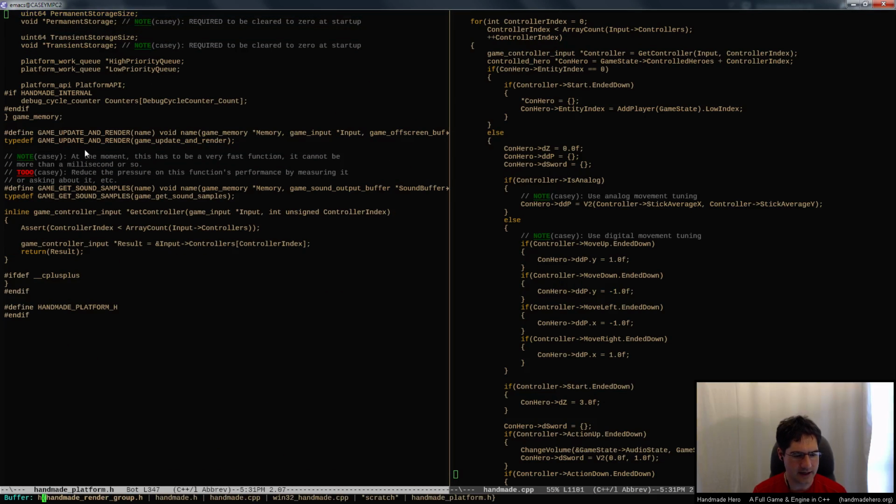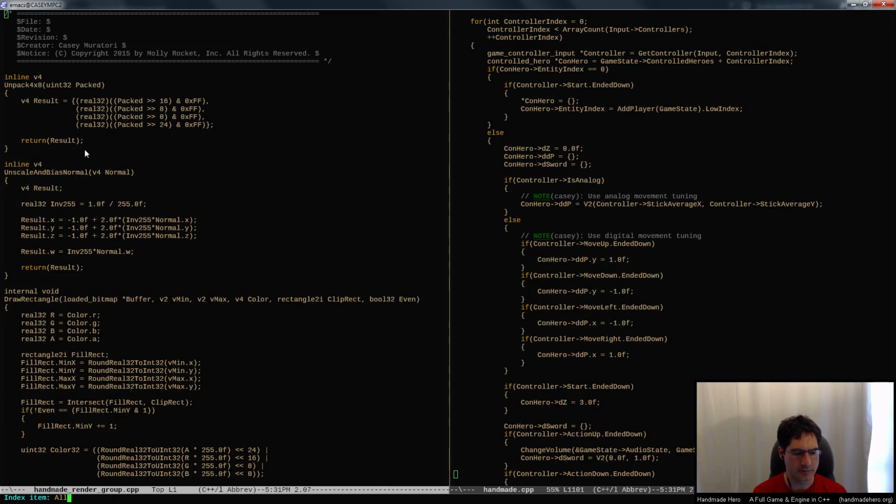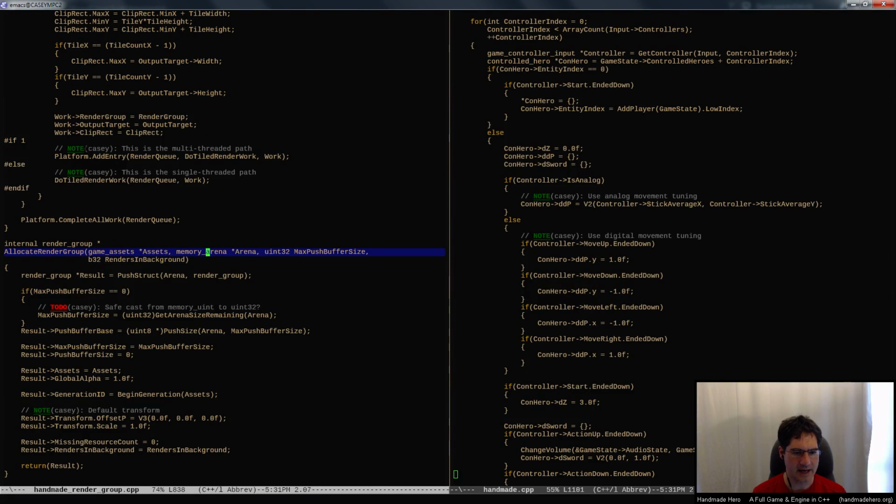If we take a look at the render group itself, when we initialize a render group, this stuff can all just live in the globals, but it's the push buffer that actually needs space. The push buffer has to exist somewhere for the debug render group. So when we do our allocate render group, you can see that we have to pass it an arena, and then it will actually allocate its space from that arena. You can kind of see how that goes. In fact, the render group in this case returns a pointer, because it'll allocate into that arena. It'll actually allocate itself as well.